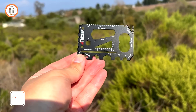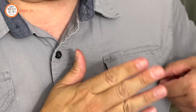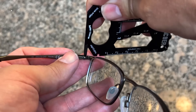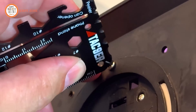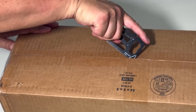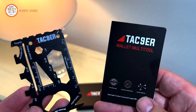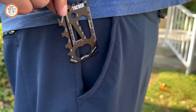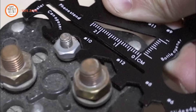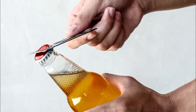The TAC9 ER Wallet Multi-Tool offers a rich arrangement of 22 practical tools for various tasks and emergencies. This credit card-sized multi-tool is intended to fit easily in your wallet or pocket, and is made of heat-treated hardened steel, guaranteeing strength and protection from wear and tear. Despite its durability, it weighs under 6 grams and measures just 3.38 x 2.13 x 0.04 inches, permitting it to slip easily into a wallet slot or pocket. This multi-tool incorporates a variety of capabilities like a hex wrench, can opener, bottle opener, eyeglass screwdriver, slide edge, and more.